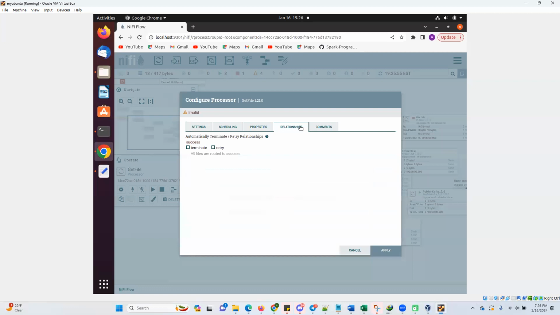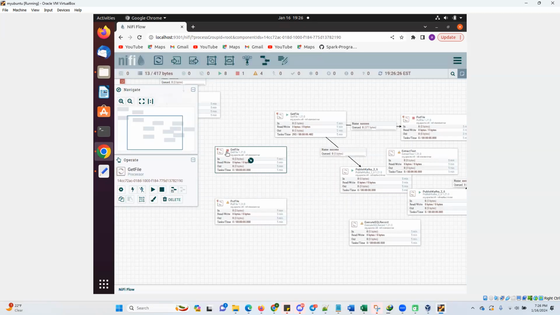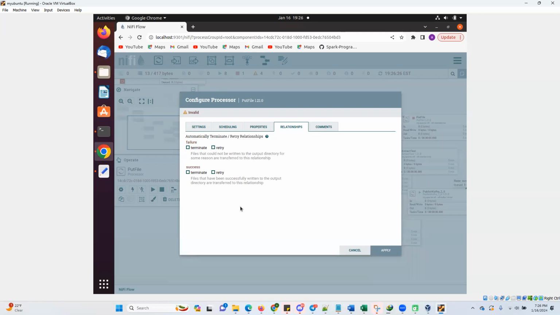So there is a relationship. So this will be set to terminate and retry. Retry, I don't want to make it retry, because if I want to make more attempts, I can keep it. Sometimes your input folder or output folders are not ready, right? So the retry mechanism, you can keep it. So how many retry attempts? 2. So suppose sometimes the output directory is not connecting, so it will retry 2 times, okay? Now it is not a triangle, right? The triangle is not there. So it means this component is ready.